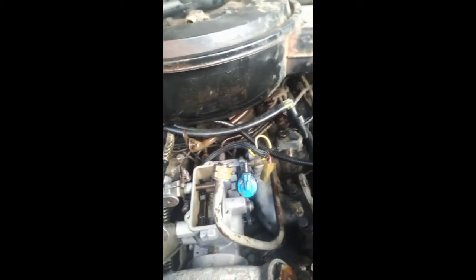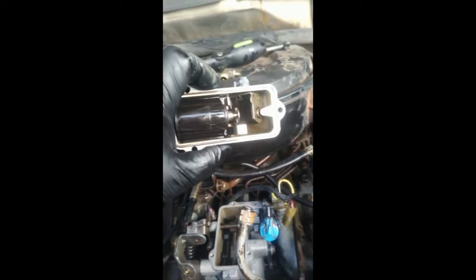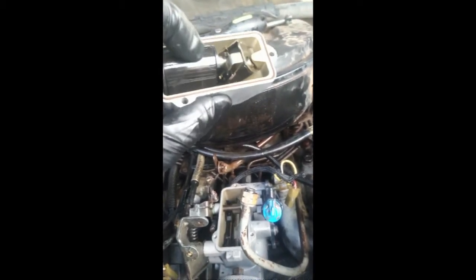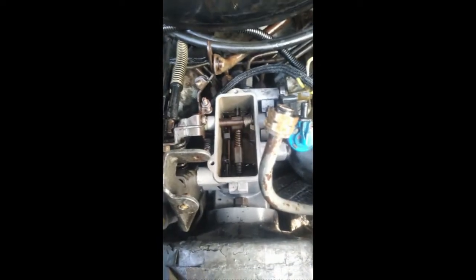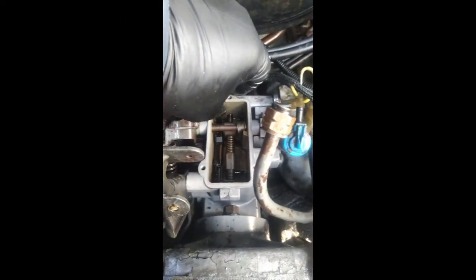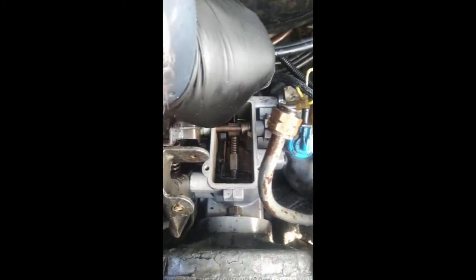We did test the fuel shutoff — we could hear it clicking. I'm going to test this with it off and make sure that we do have actuation out of the solenoid. It is cracked so I think I would want to replace it. The fuel metering valve was stuck — it was stuck toward the rear, which would have had the fuel shut off — and I was subsequently able to get it cleaned out and now it's free.